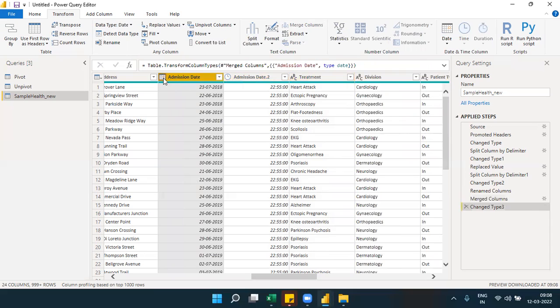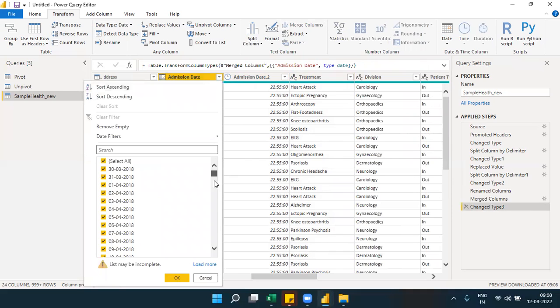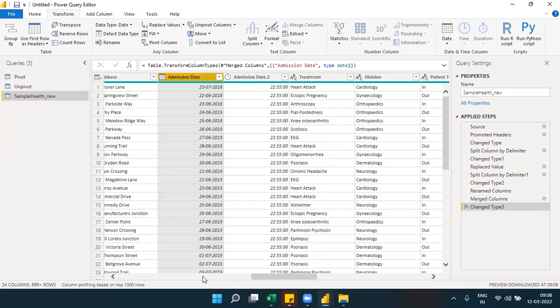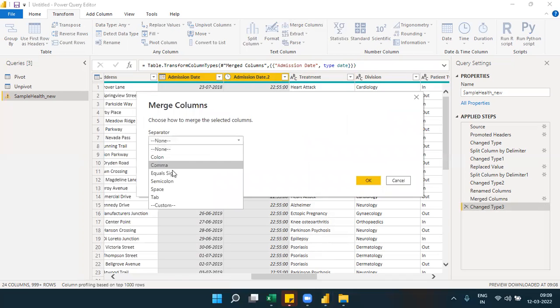Yes. So it was purely converted into a date column. You can also combine these two things with a space, and name it admission date.